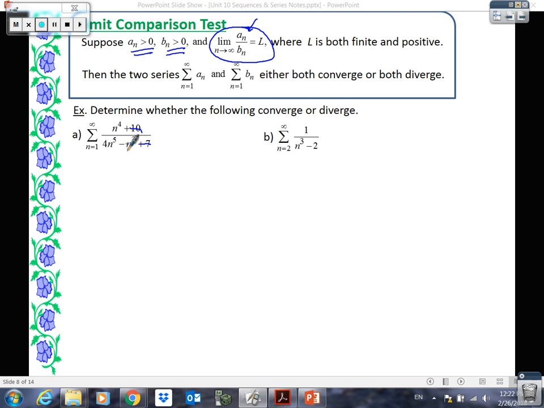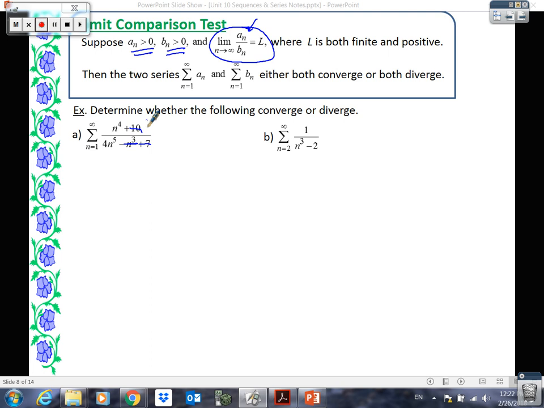In fact, this n cubed is not going to eventually make any difference. It's these two that are going to carry the show, the n to the 4th and the n to the 5th. The biggest ones are going to carry the show, right? And so since this is what this series is going to look like as n gets larger and larger, we want to compare it with something that looks like this. So n to the 4th over n to the 5th, can we simplify that? Yeah, that's 1 over n. Right, so we're going to choose to compare to 1 over n because that is the closest we can get to a series that looks like this.